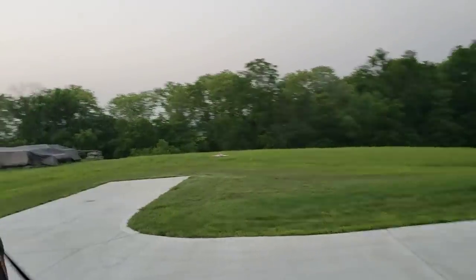Now, if you have a big runway, should be no problem. But I can tell you this, we did land it on this runway. I would consider that a landing, even though we rolled off into the tall grass. That's not a big problem. It's not damaged. Let's go double check. Okay. While we're walking, we'll talk.